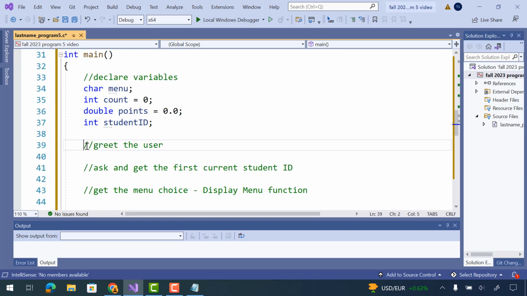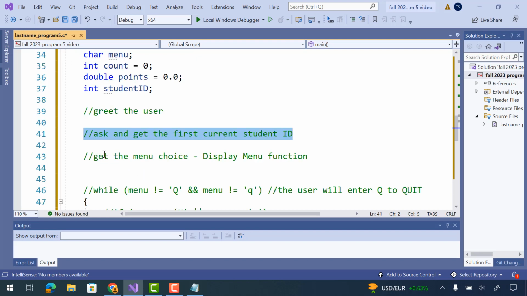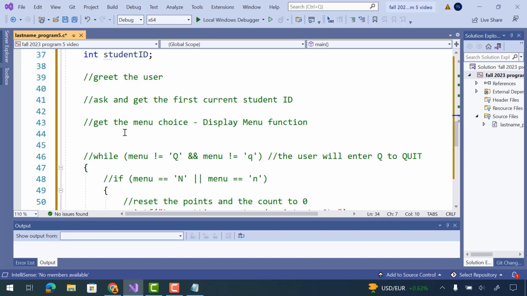So here you're going to greet the user, so you're just going to call your greeting function. Here you're going to ask and get the student ID. You could make an extra function for this, but you don't need to. Here you're going to use your display menu function, which is going to return a character that will be assigned to the menu.